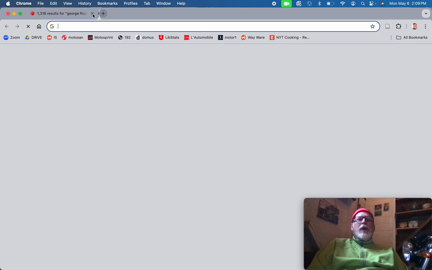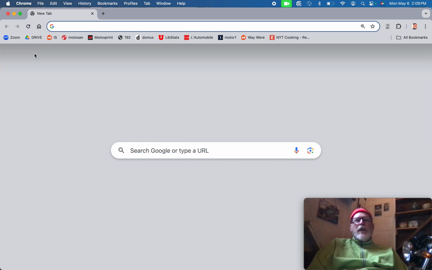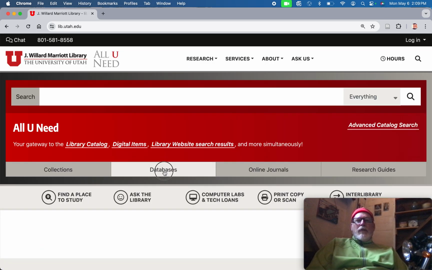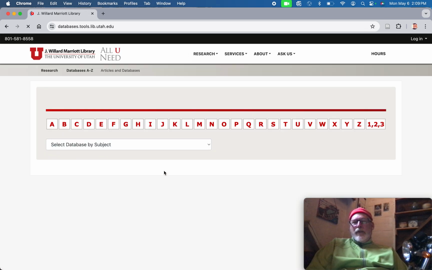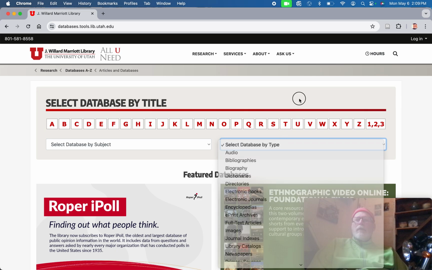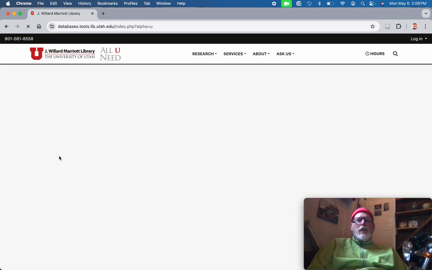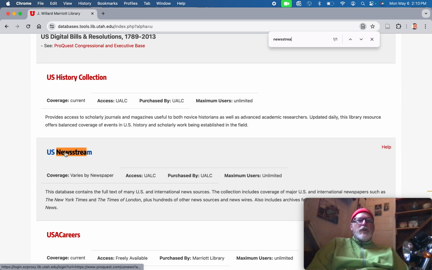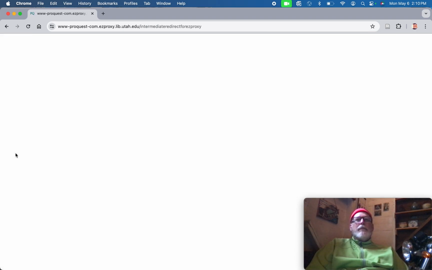Let's go back to the library newspapers. I'll show you another way to get to it. So Nexus Uni, search in news. There is another database, which is probably one of my favorites. I would say it's in my top 5. It's called US News Stream. It appears under newspapers, but I'm just going to go straight to it from the U. News Stream, US News Stream. Fantastic database, and this one is a lot more precise with its timeline.